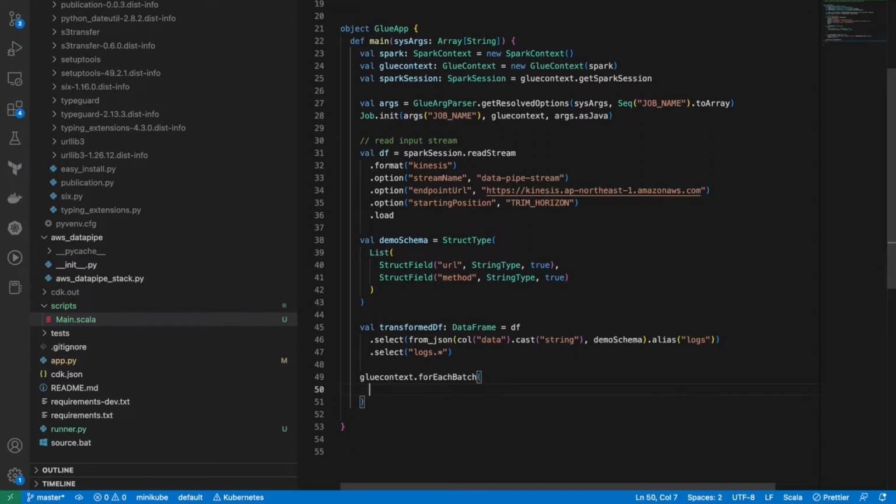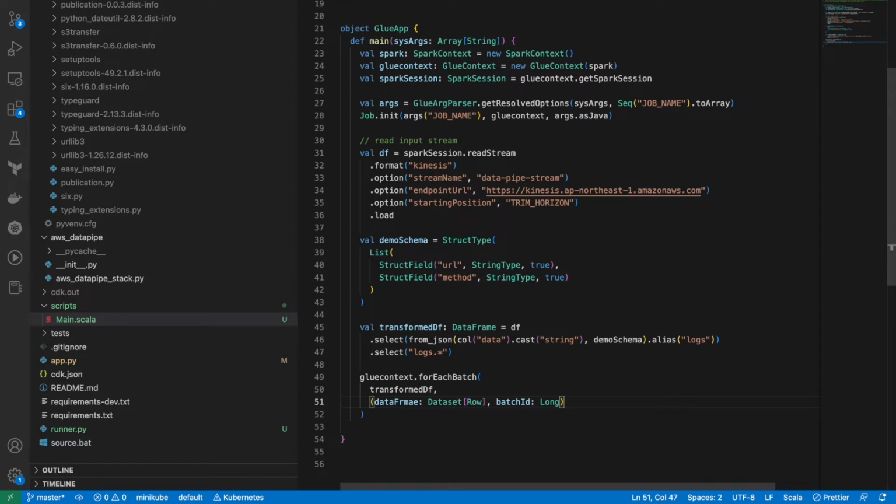So put transformDF. Next, it'll be the batch function to make output from input in batches. This function has two input parameters. First is the dataset, and second will be the ID as a long variable.